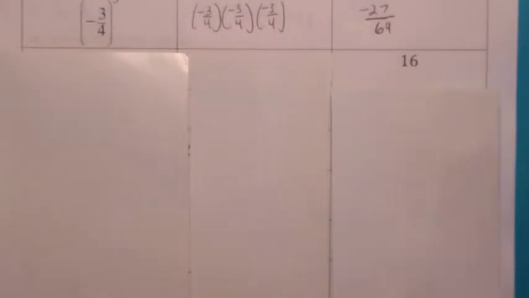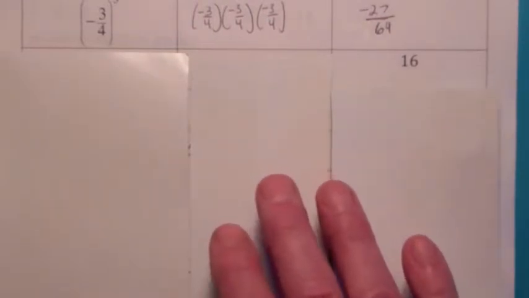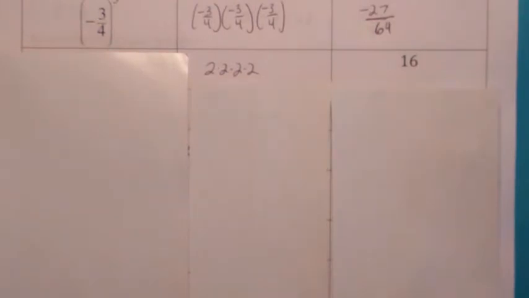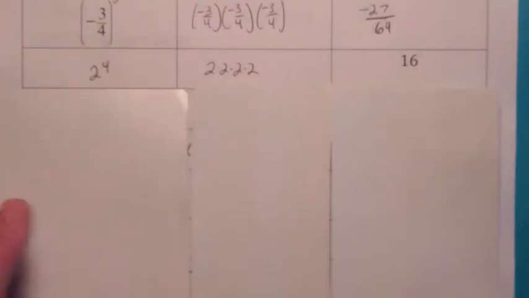But suppose I give you the natural form, and it's 16. How would you write that in product form? Well, there's a couple ways to do it. You could write it as 4 times 4, or you could write it as 2 times 2 times 2. They're both right. If you did it this way, though, what would the exponential form be? It'd be 2 to the 4th power, wouldn't it?